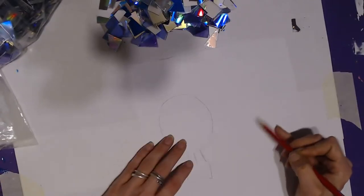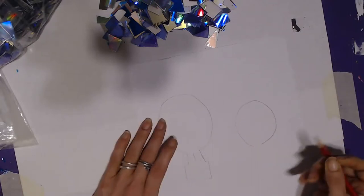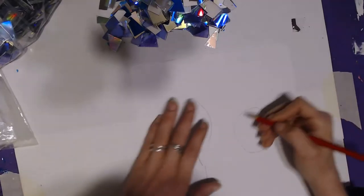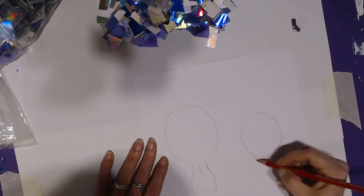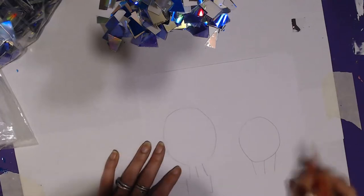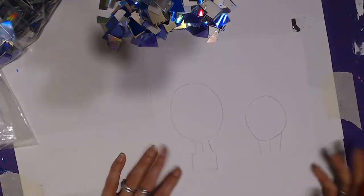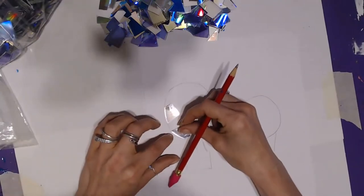Let's see. Let's make the full circle, see if it, I mean, it's not going to be perfect. This is just an outline, we're going to put the glass over top of this, and we will start gluing stuff down. But like I said, I've got plenty of paper, and if this don't work out, I can redraw it. And I'm hoping I left a lot of the circles on there because that will actually do me very well for the round part of the balloon. So that's a good idea. I'm hoping I didn't get too many off.